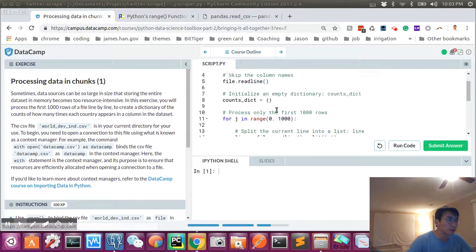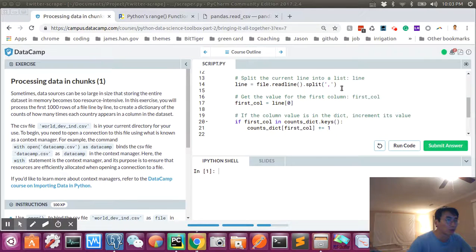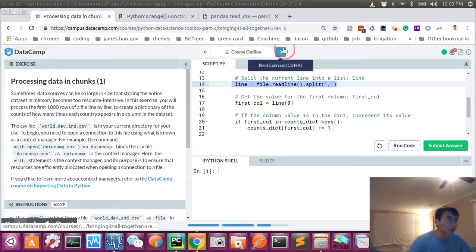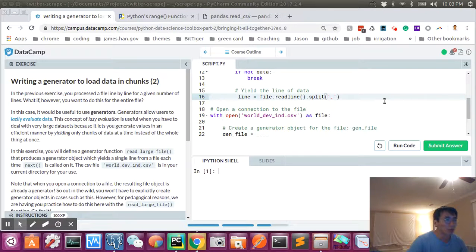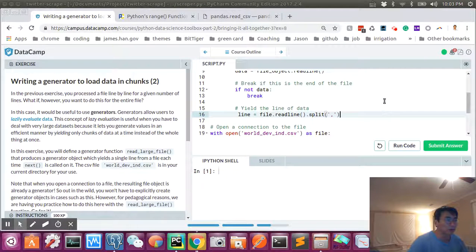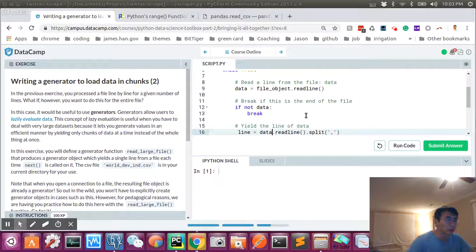We can use some of the code over here. I think we can use this. I don't remember the syntax, but I think this is probably the way to go. So basically, if it's not data, right? Like so, it's just data here. You read line.